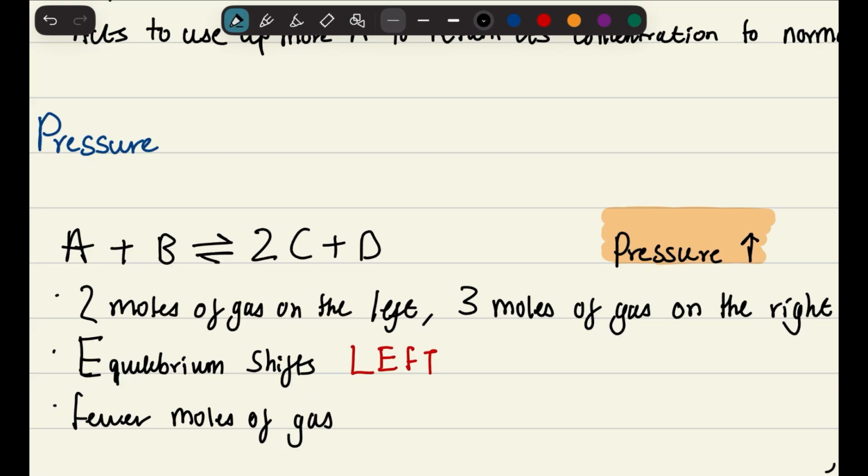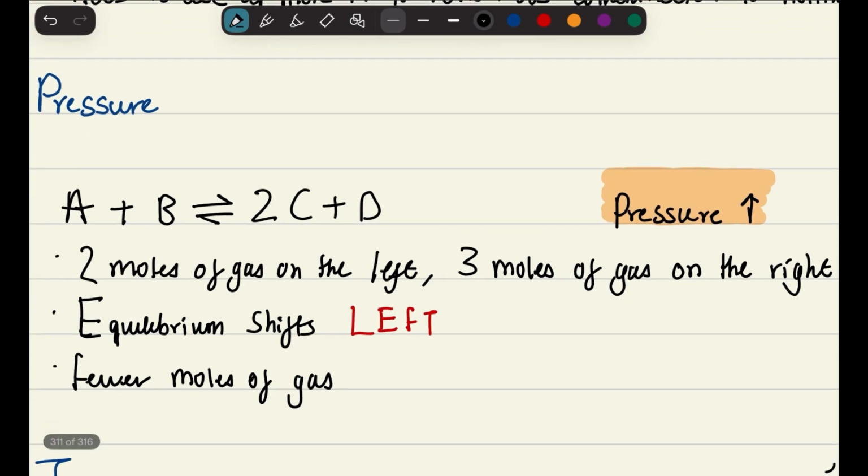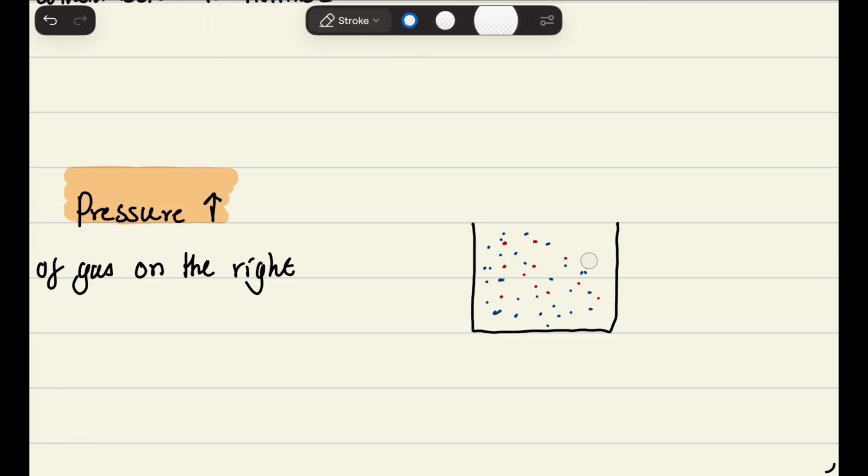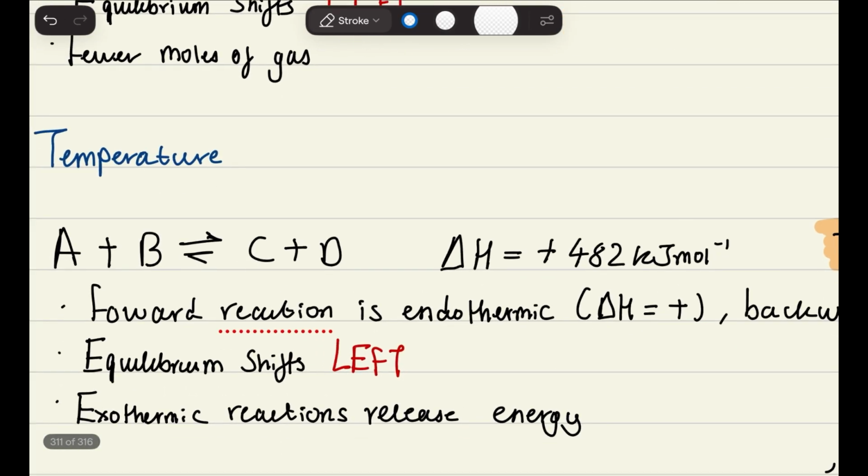So if we increase the pressure of the system, we want to favor the backwards reaction where there are fewer moles of gas, because that will help to reduce the pressure, as there will be fewer particles per unit of volume. You can see it here: the red has fewer particles. If we start forming the backward reaction more, getting rid of some of these blue particles, you can imagine the pressure is going to go down because there are fewer particles per unit of area.